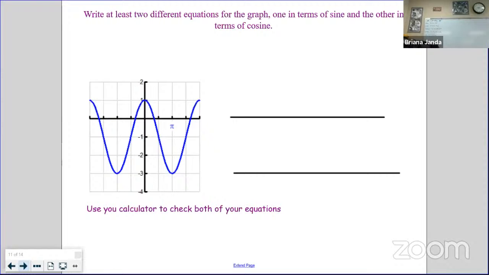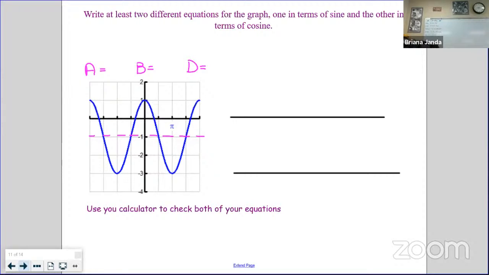Okay. Guys, we have a lot of things to talk through on this one. Remember my suggestion, the first thing I'm going to do is draw the midline, right? It helps visually. So I'm going to find that location that is evenly spaced above and below. Okay, for my equations, A, B, and D will all be the same number for sine and for cosine.